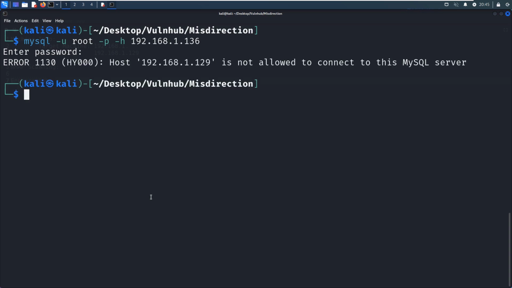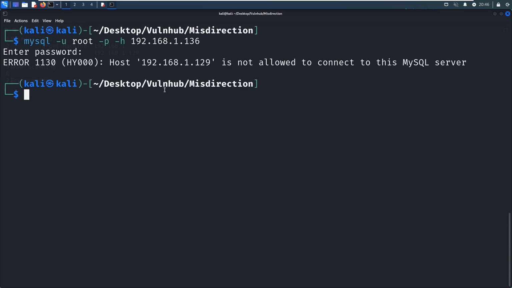It's not working, not allowed to connect to this MySQL server. So it seems the MySQL server is exposed, but actually our machine cannot connect to this MySQL server, which is fine.